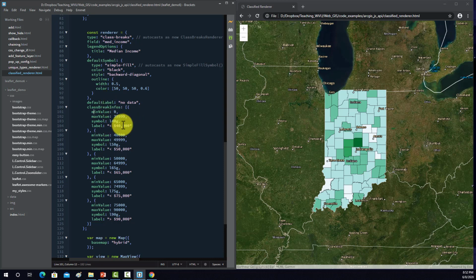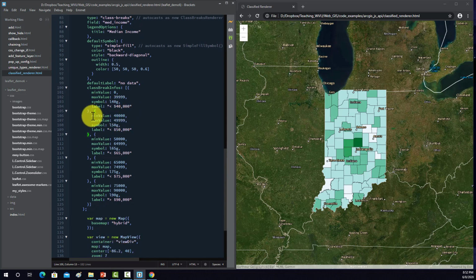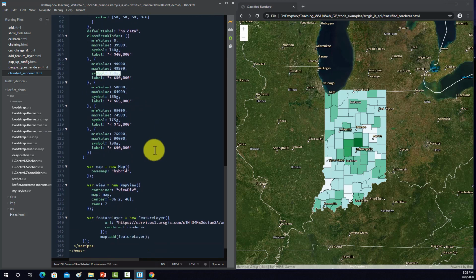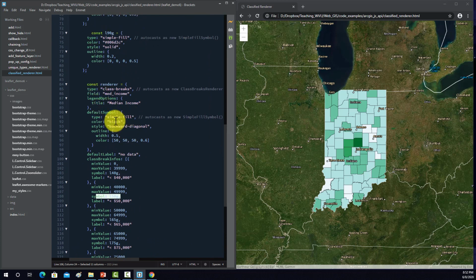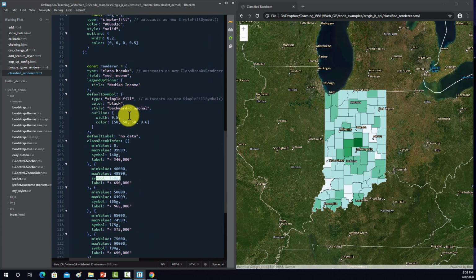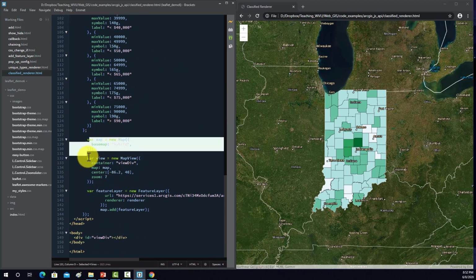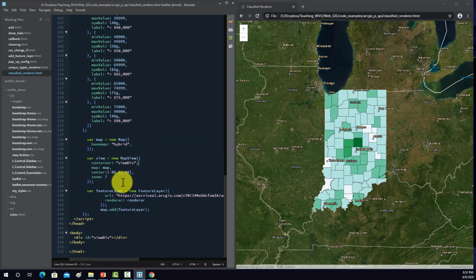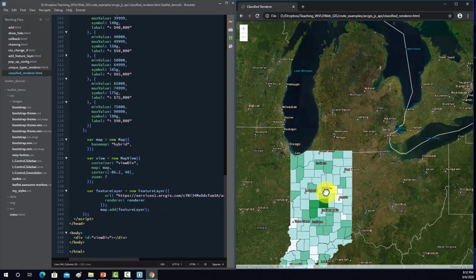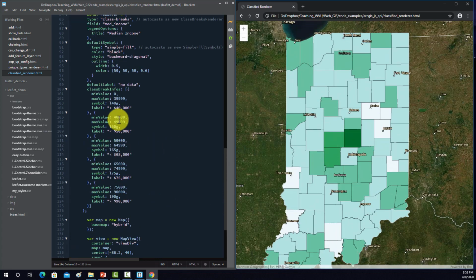So if it's in that range, it'll get assigned to that symbol, and that's the label that'll show in the legend. So all we're really doing here is changing the range of values and then using a different symbol each time. And then again, this is all basically just done in JavaScript object notation. And then we make our map object, we add it to a viewport, set the center and zoom, I read the data layer in, again this is coming from our ArcGIS Online account, and then I use the renderer to display it and add it to the map. So that's more for continuous values, where I pick my own data ranges.